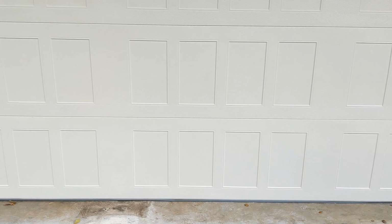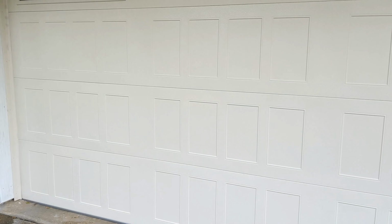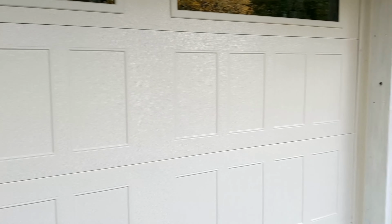This is a nice door. Steel pan, the price is right. It's not too insanely expensive, so thanks for checking us out.